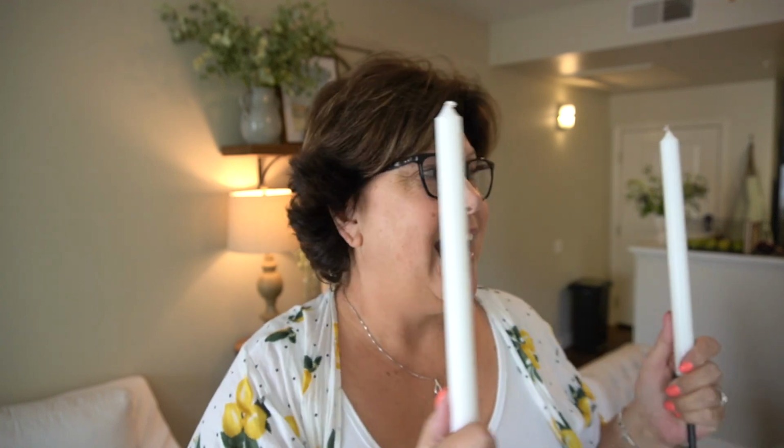That floral arrangement on its own is beautiful. It is really pretty, but I'm not gonna stop there because I can't. It's just not how I roll. The next thing we're gonna add back are my wrought iron candlesticks that I got from Hobby Lobby the last time, with the white candles. Perfect for summer. Need a little bit of black. Black is definitely a neutral. I love to add black to some of my vignettes and tablescapes because it adds weight where weight is needed. So let's go ahead and place those on the table.